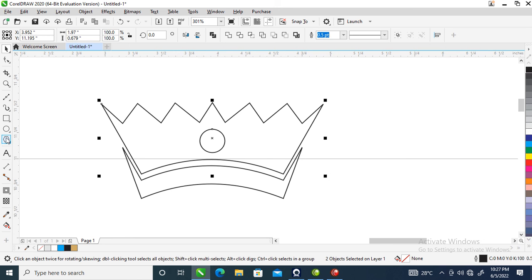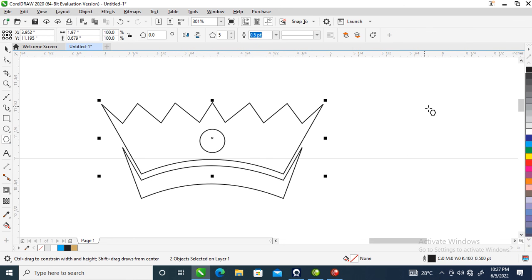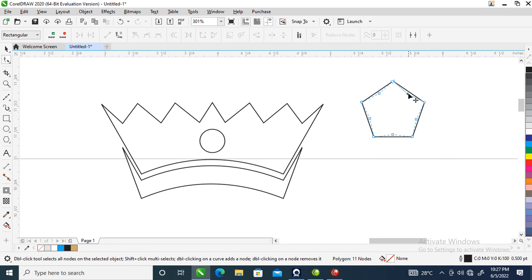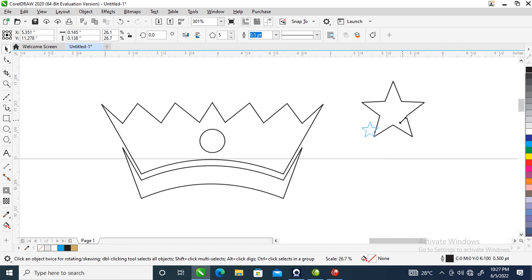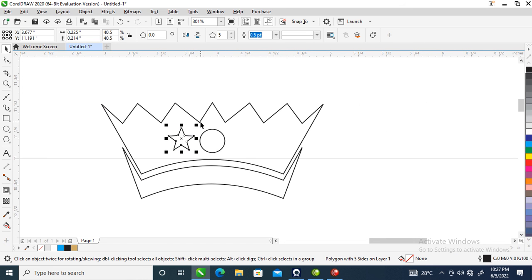So what we are going to be doing next right now is to select the polygon tool to create a star symbol. Put the angle down just like that, then you reduce it, copy it here, then make a copy to the other side just like so.